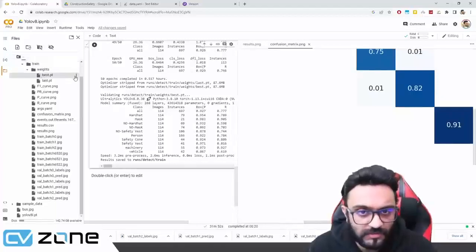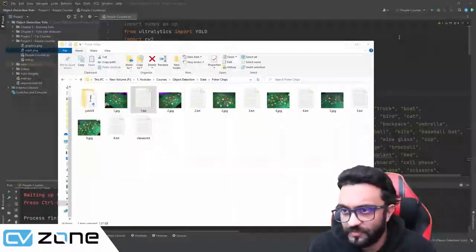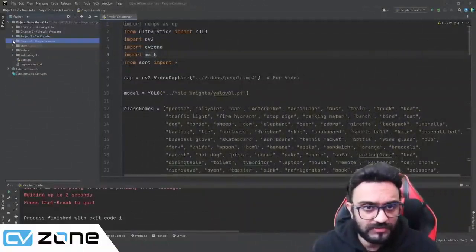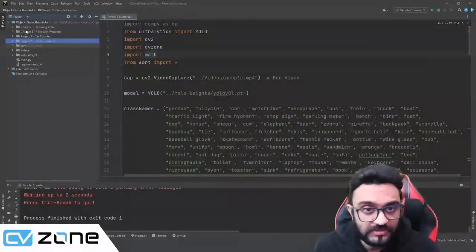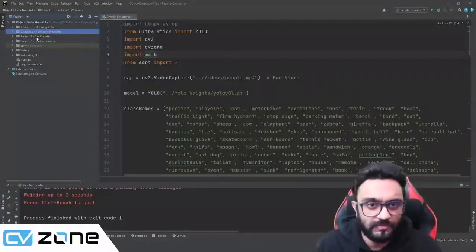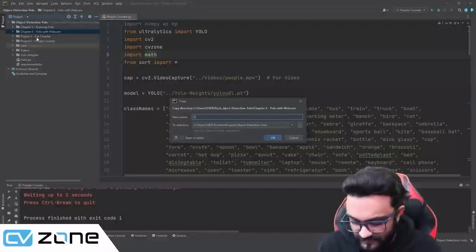So then what you will do is you will download the best file. And once that is downloaded, you are going to bring it to our project. So here we are going to name our projects. So we will copy YOLO with webcam, because that's pretty much what we are doing. We are running it with webcam. And what we will do is we will remove all of this and we will write project 3.